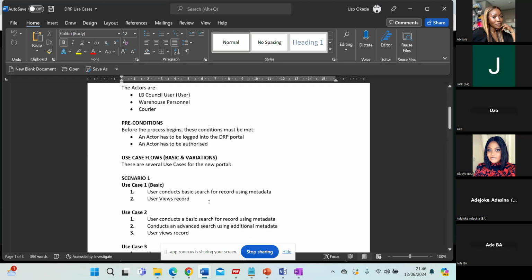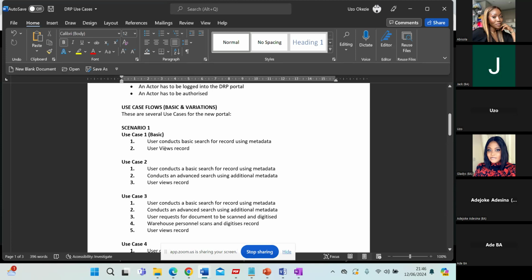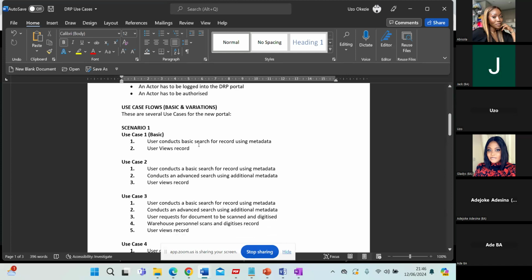And then we now talk about the first use case. So the user logs on. Remember, we're not talking about logging on anymore because it's a precondition. And we're not talking about security questions because the precondition is that they're authorized. So the person searches for the record and they see their record. End of use case. That's it. You're already logged onto the system. You do a search for your marriage certificate. It's digitized, so it appears. You see your record. That's the use case that has ended.